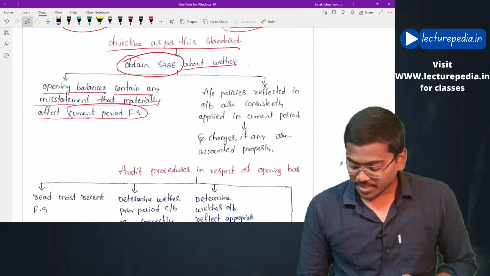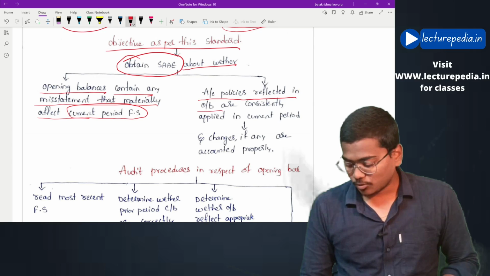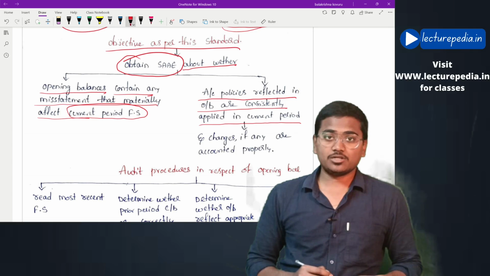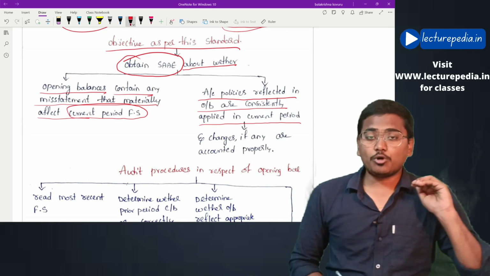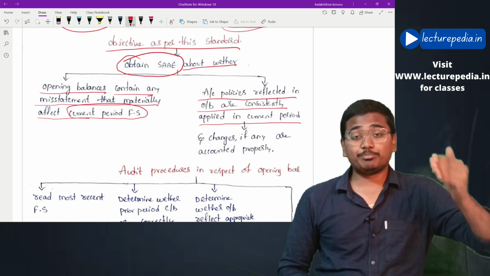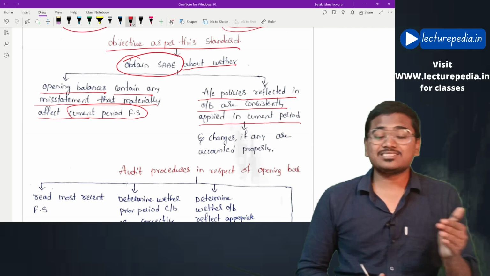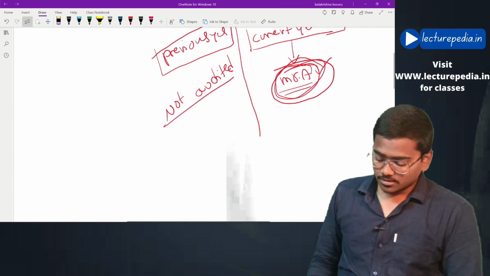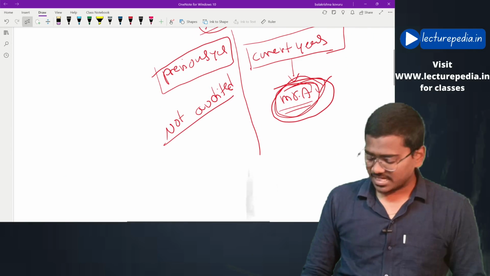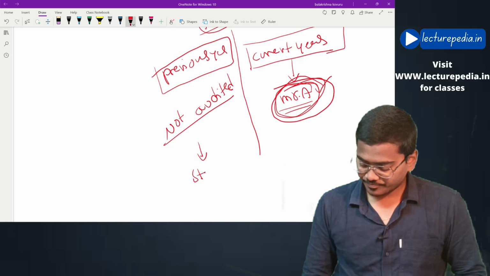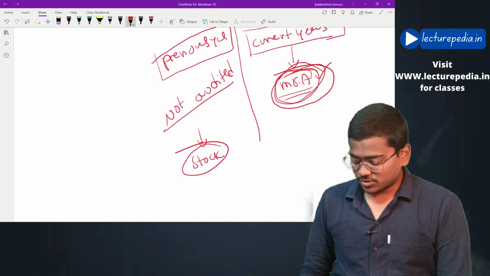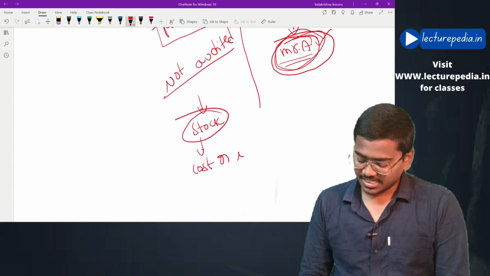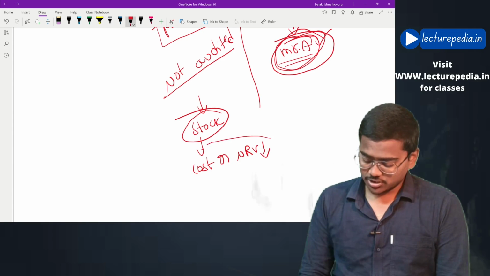Second objective: accounting policies reflected in the opening balances are consistently applied in the current period. The accounting policies followed in the previous year must be consistently followed in the current year also. Let's say the previous year's closing balance of stock is valued at cost or NRV, whichever is lower.